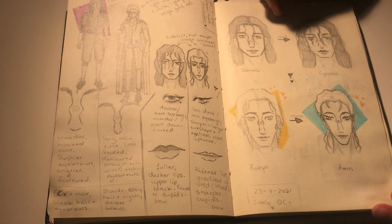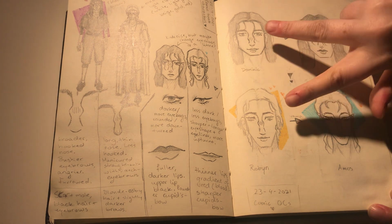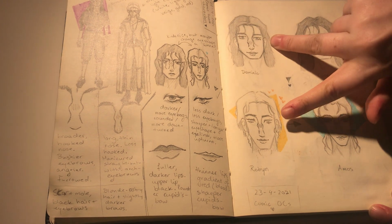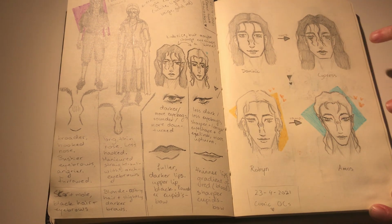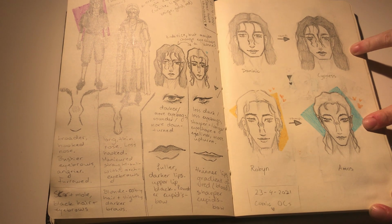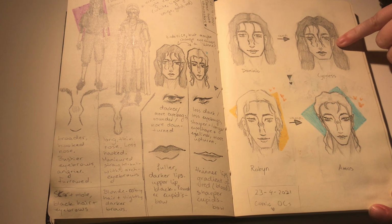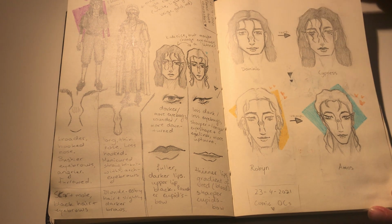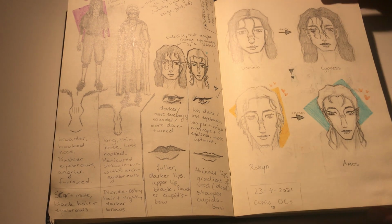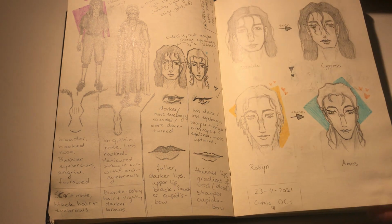Yeah, this is the yassification, I guess. These two are them before they turned into vampires, back when his name was still Dominic and his name Robin, and then after they turned into vampires. He actually picked his own name, and he got his new name from Amos, because Amos was like, you've been alive for so long, you kind of need to adopt a new name because people are gonna ask questions.